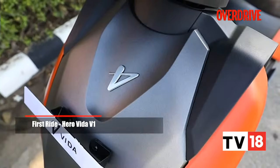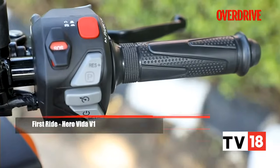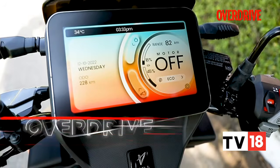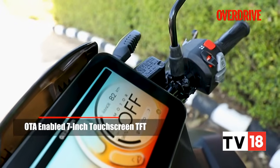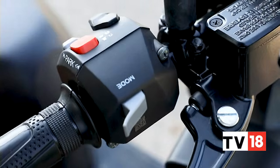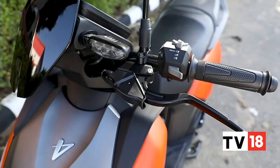I quite like the ingenuity of it, but all the peripheral plastics, barring the colored body panels, feel low-end, while the switchgear feels flimsy. I hope these are shortcomings of the pre-production prototypes only. The TFT instrumentation you see here is the final spec. And for a 2023 device, the peak brightness is lacking in broad daylight and the touchscreen feels laggy. That said, the switchgear can control most of its vital functions, and it's also the safer way should you need to use it on the move.